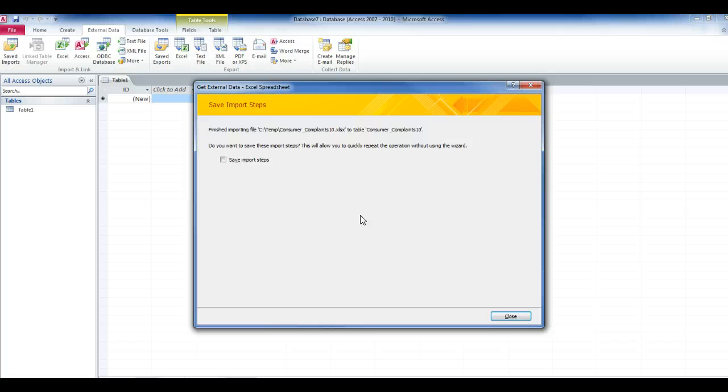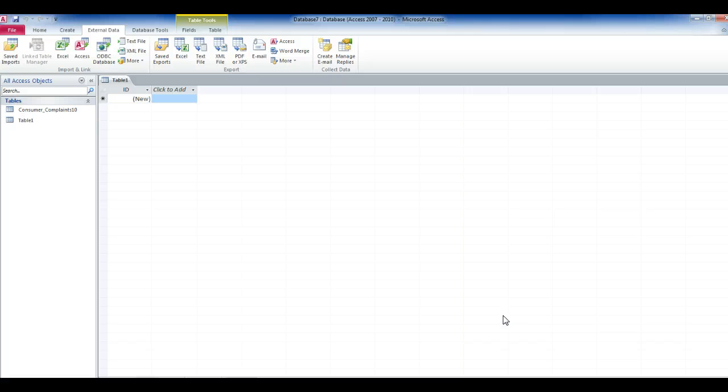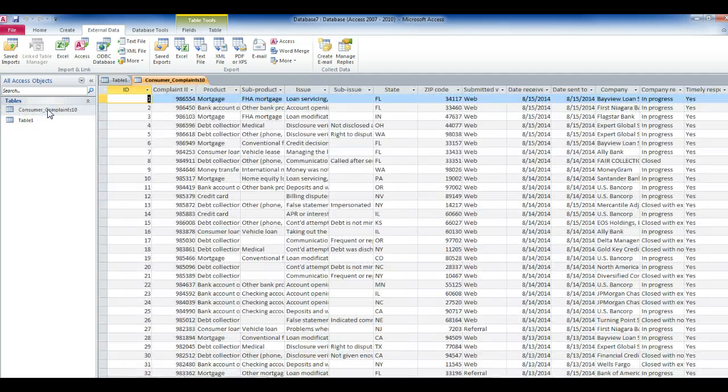This is only if you wanted to make this a repetitive process. You would just click close. All right. Now, to open up the consumer complaint table, you just double click on the table to the left. And now you can see the whole table, everything's in there.